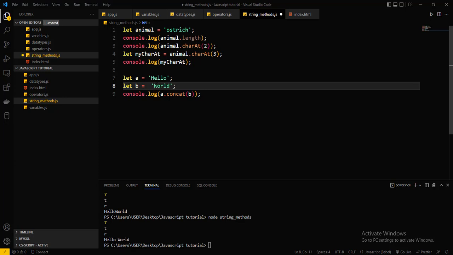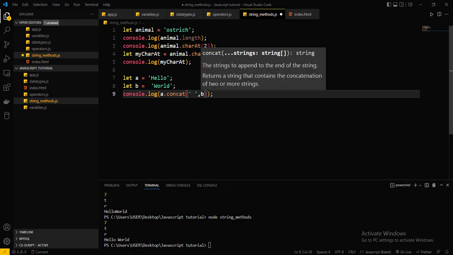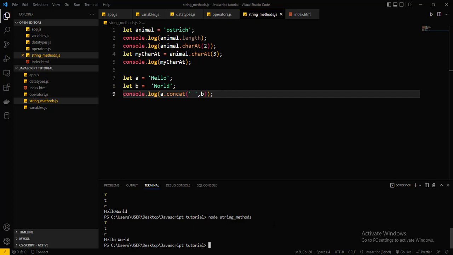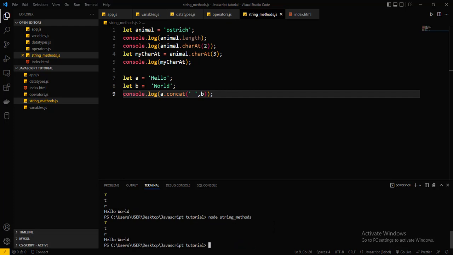So instead of adding a space here, we can put a quotation with a space inside it and separate the two with a comma, and that's it. Let's save, go back and run our code, and we'll expect to see the same effect. So we can see hello world with a space in it.